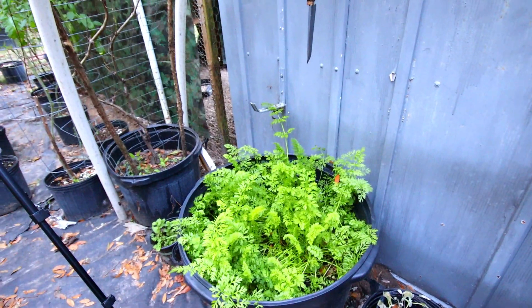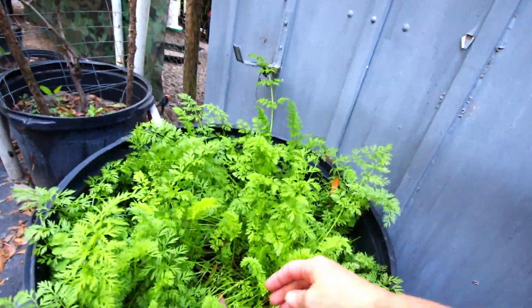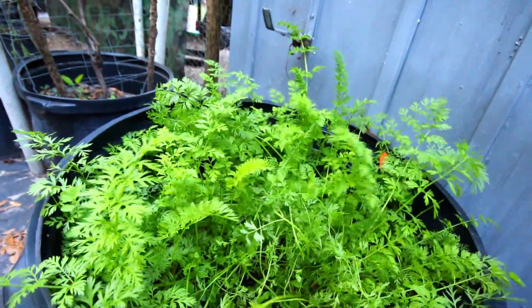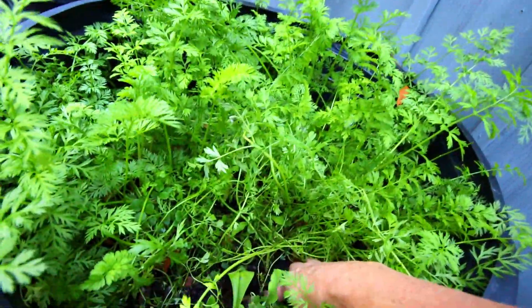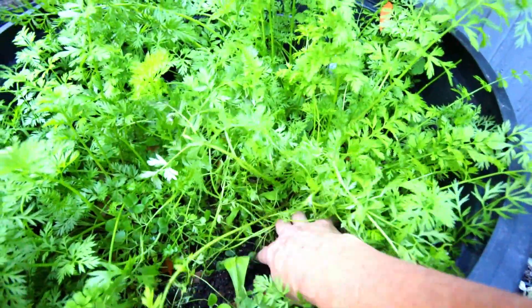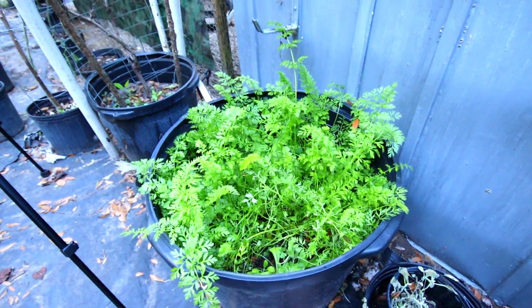In this part of the garden we have some more of the fall crops. These are carrots that I've planted in here, and I really don't think they're doing that well. If I dig down in there, I'm just not seeing any good growth. Not sure how they're going to do — I might let them keep growing, but for now those are the carrots.